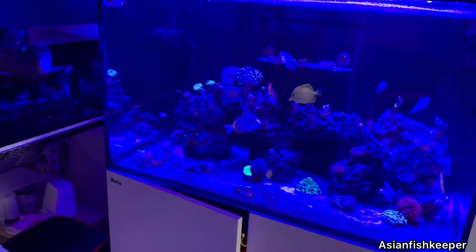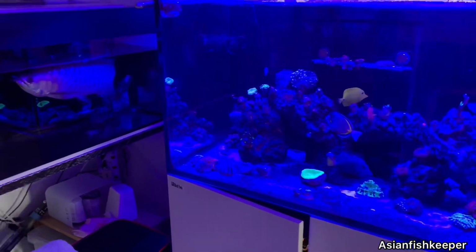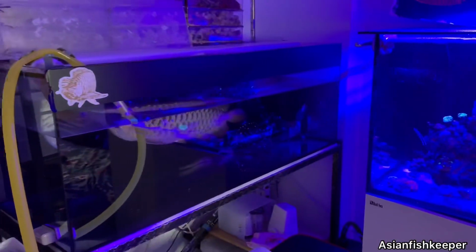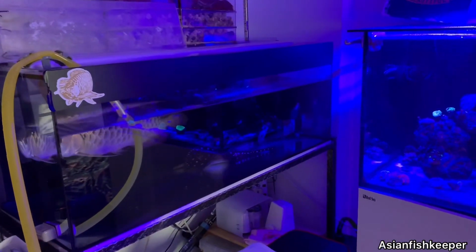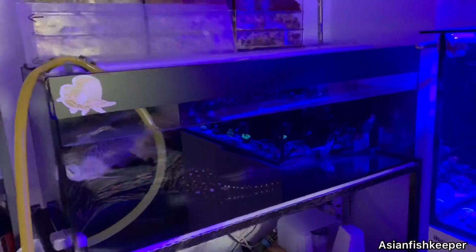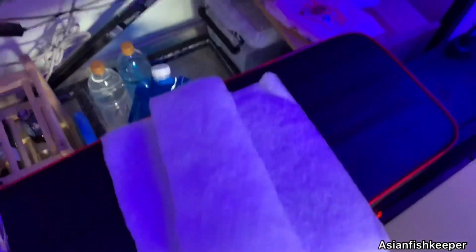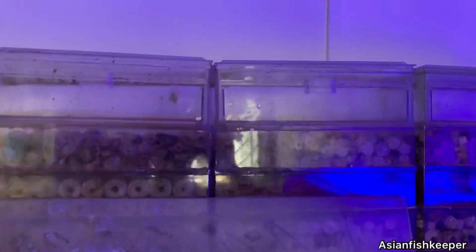So for today's video is just my weekly tasking of what I do weekly. As you can see now, I'm actually doing a water change for my arowana tank. I have to replace the filter wool once every 10 days or 2 weeks roughly, see how dirty it is. I have just removed the dirty ones.